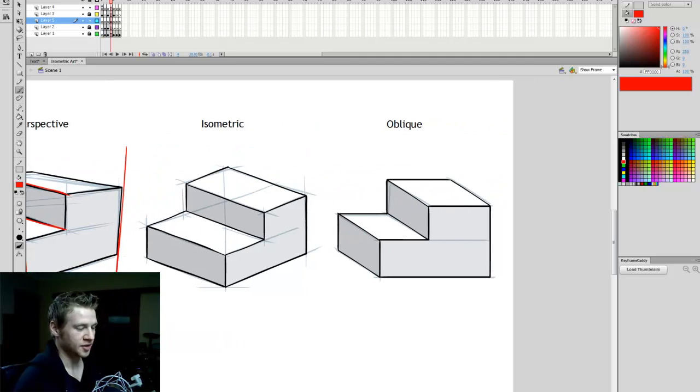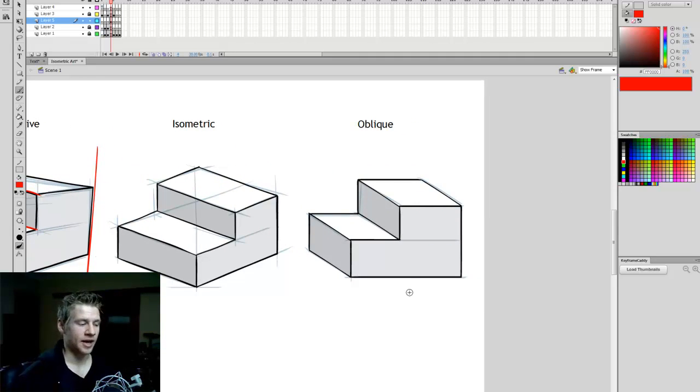Okay. Going to the right, we have oblique. Now, an oblique projection is where the front most facing part of the image is completely flat. So as you can see in this, all the front square edges are 90-degree angles of a square. And so it's not on a weird angle, and then going out from there, things are on a weird angle. Now, there are standard angles for isometric and oblique. I believe oblique is 45 degrees or something like that.